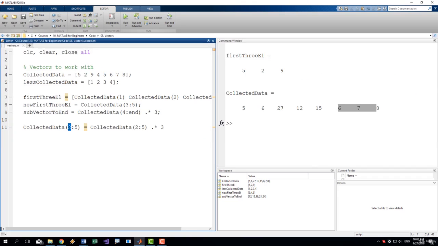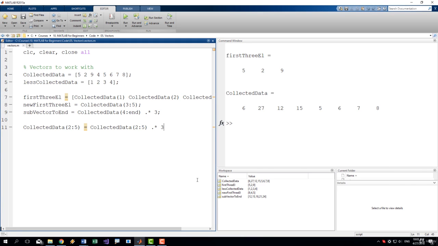We took it, we multiplied these numbers, and we saved the result back in the same vector at the same spot. If we change this, we can do it like this from 1 to 4, and we will be placing it in a different place. We're going to move this vector. If we want to select some size of the vector and perform an operation on it and return it to the correct place, we simply have to select the same size on both places.